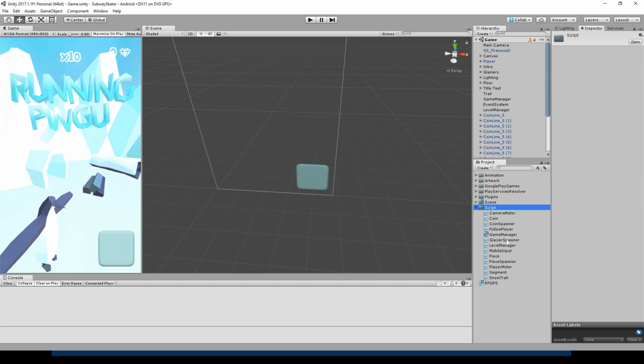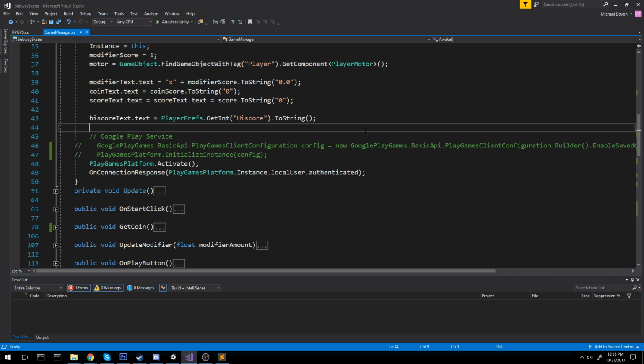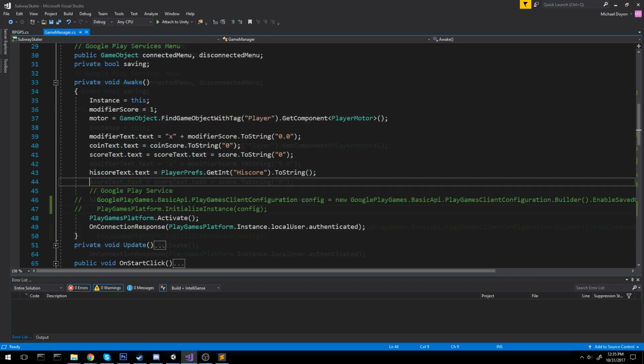Alright, so back in Unity, we are going to first declare that that's the second part of the video, so we can get started writing down the code. I am going to open up my game manager, because that's where I put pretty much all the code for this Google Play Services and the whole game for that matter. And the first thing I'll do in here is initialize.